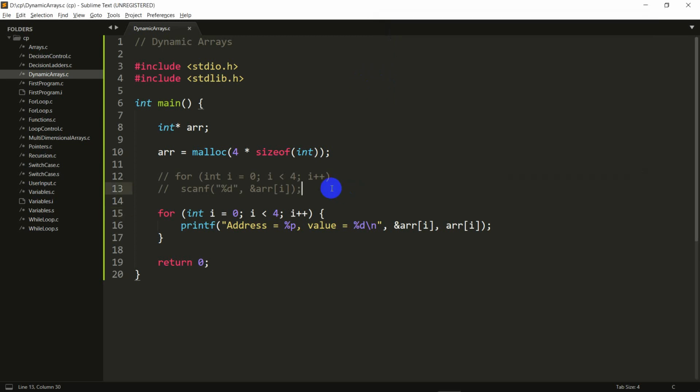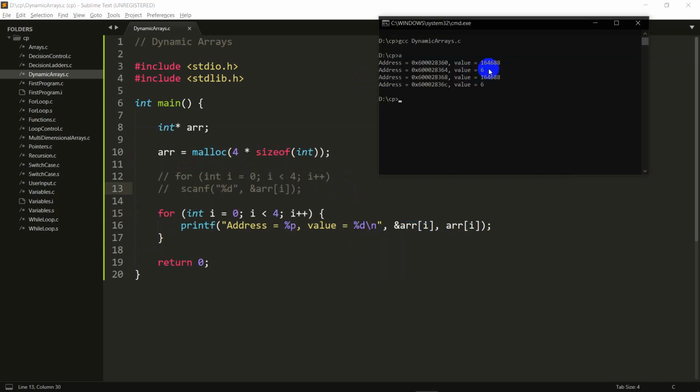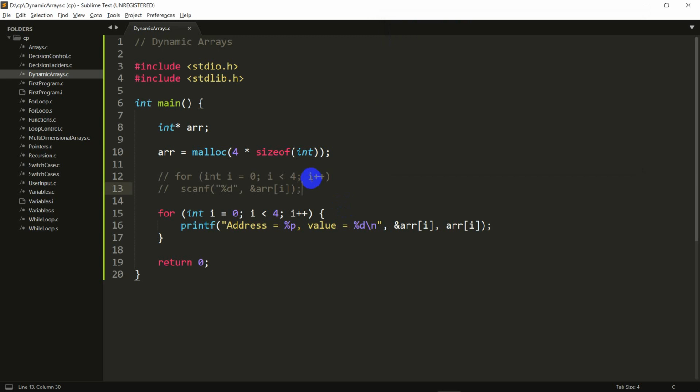The reason for that is because when we use malloc, it doesn't set specific values for the memory that it allocates. So this actually is whatever values were in these addresses for whatever reason. These are just some random garbage values.